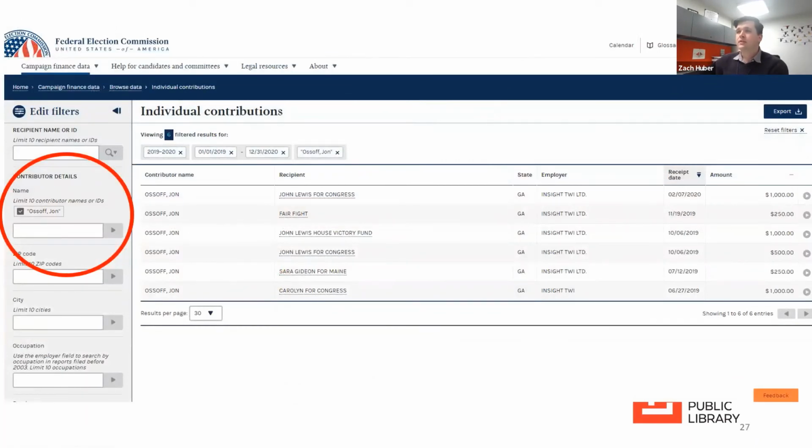You can limit it. You can search by certain areas, because if you come up with a common name, you'll want to make sure you're in the right state or zip code. So I just chose a common political name right now, John Ossoff. We can see he's from Georgia, so it's likely the right person. And you can see the campaign contributions that he made in 2019 and 20. We would see that this individual gave several contributions of $1,000 and lower. So there's definitely some capacity there.